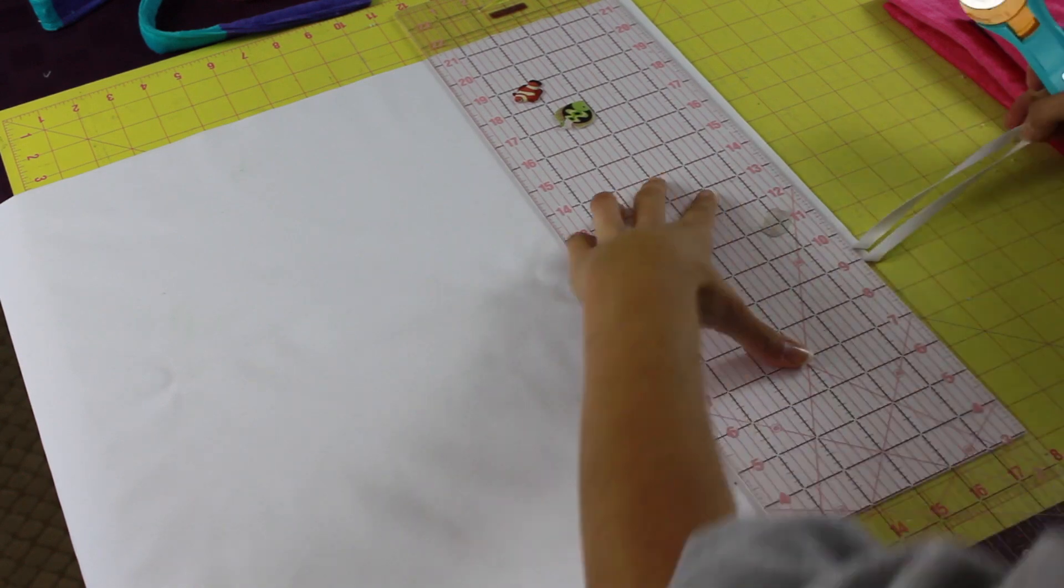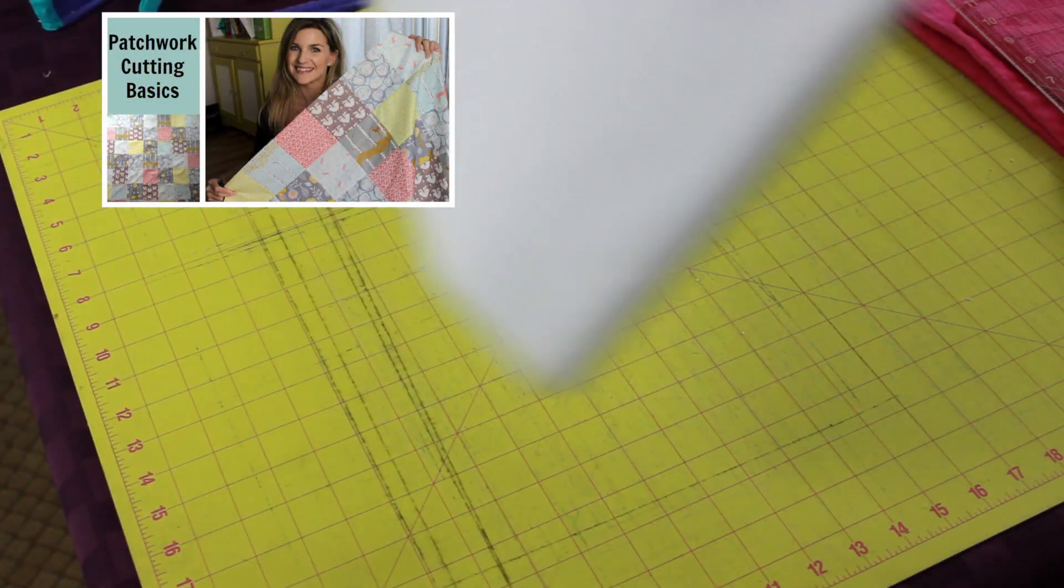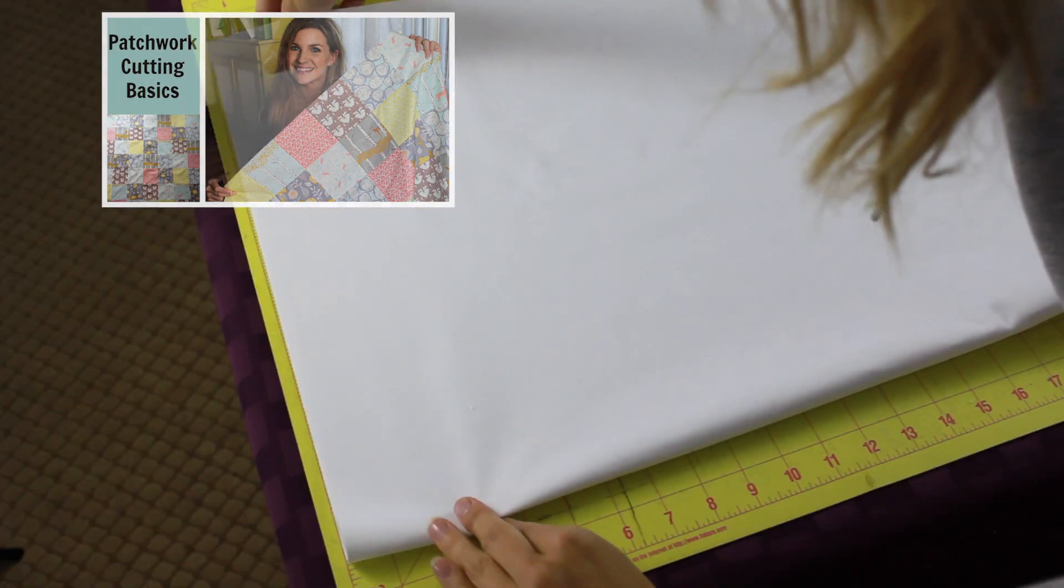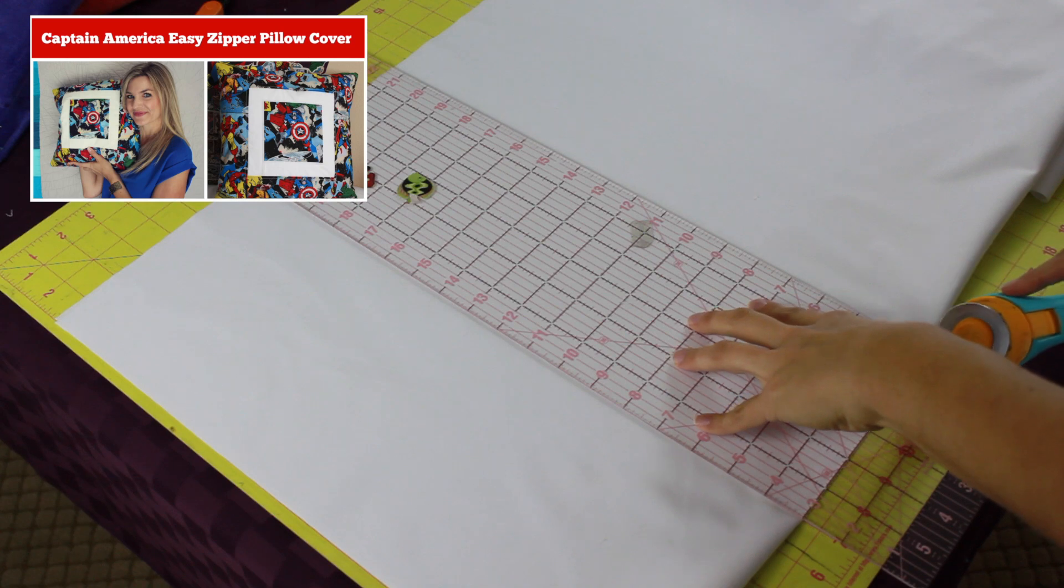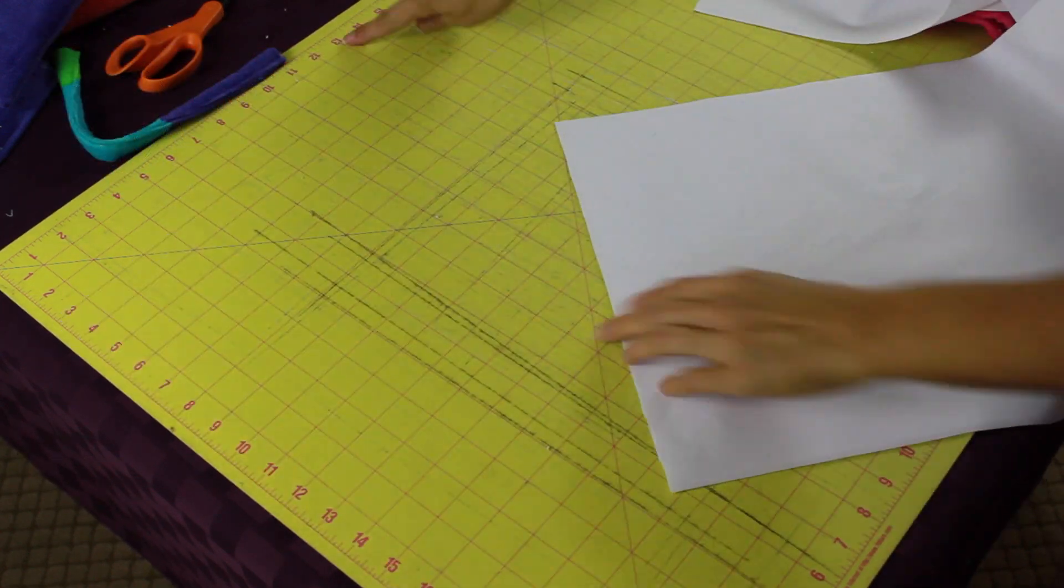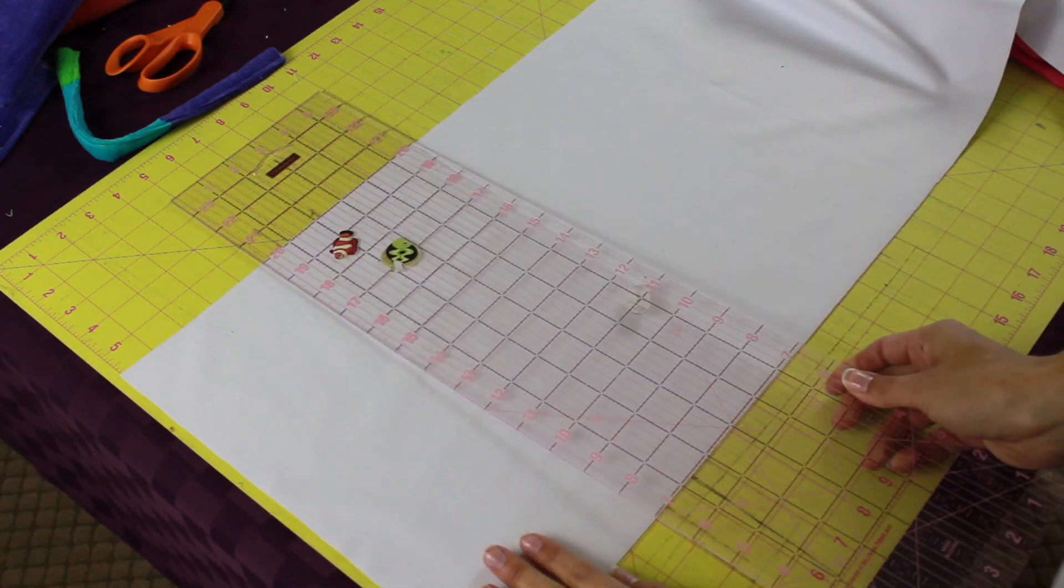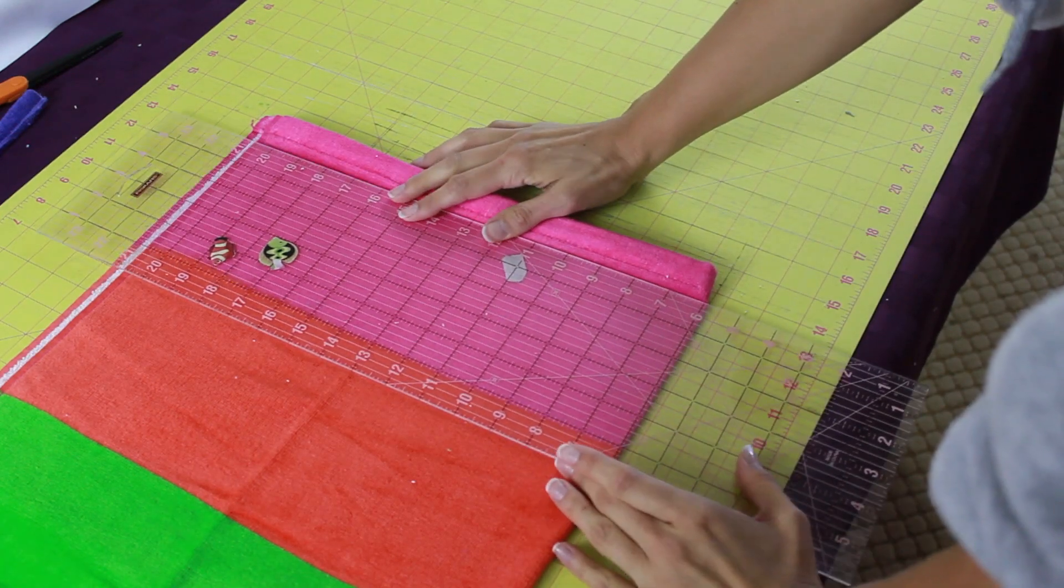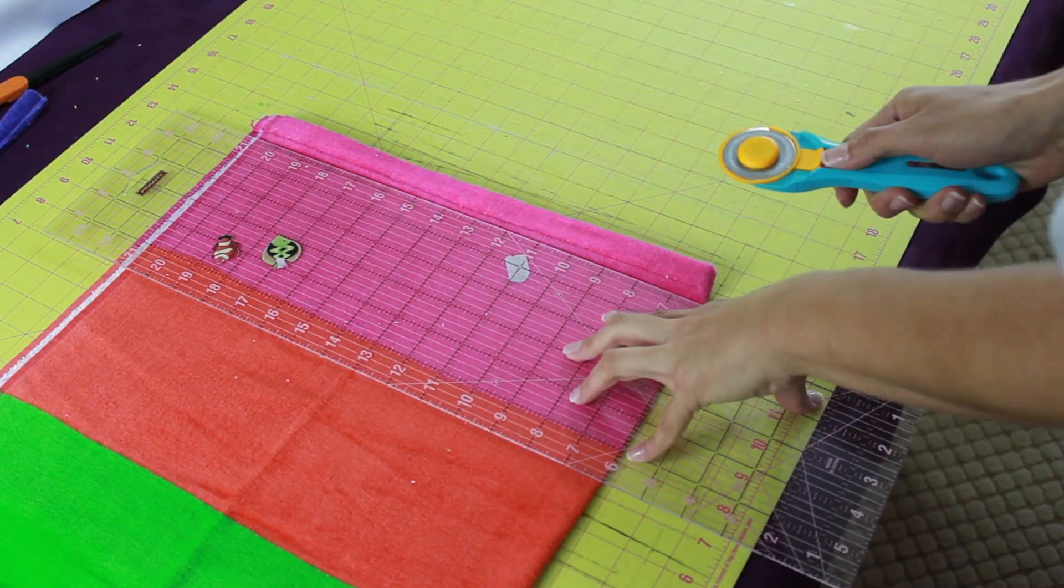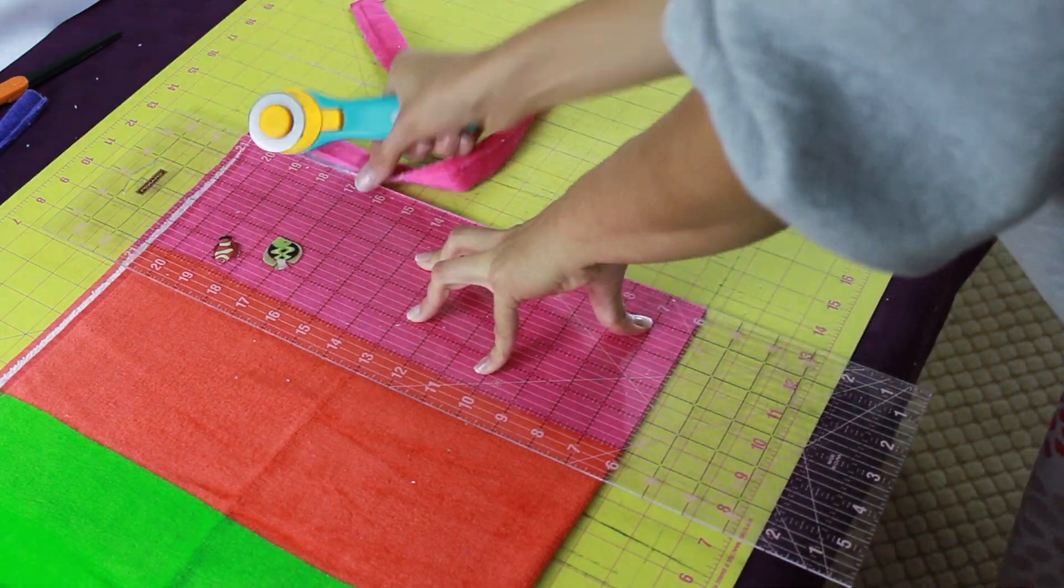And I'm just going to go through the cutting really quick. If you need more detailed instructions on cutting, you can see my patchwork cutting basics video. I'll link that below. And also the Captain America video that I just completed has some really good cutting techniques in there too. So you just want to cut your PUL and you want to cut your terrycloth. And you want to make sure that it is 11 by 13. That's the size that we are going to do. Cut those edges off of the towels to make a nice clean edge for your fabric.